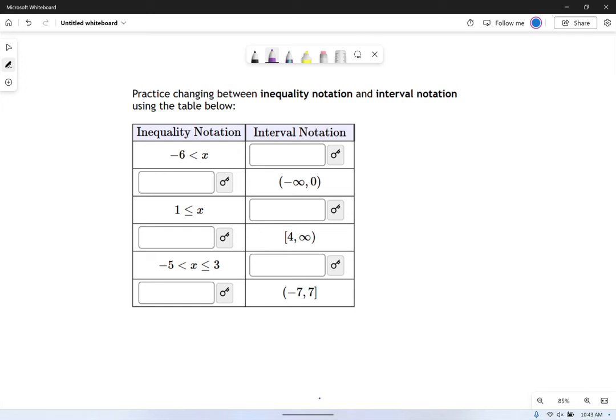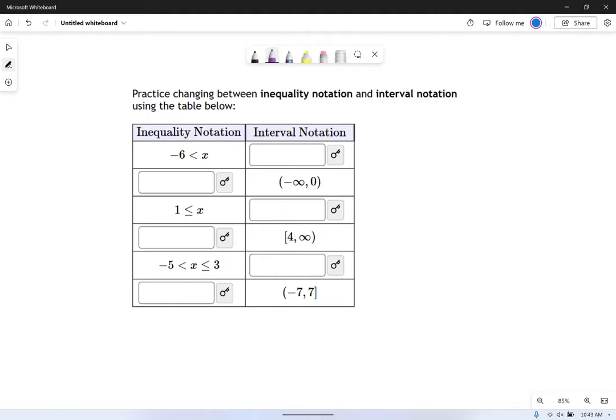Interval notation is sometimes a shorter way of describing the values of x that are allowed than inequality notation. Inequality notation can sometimes be easy to say, sometimes it gets a little more complicated to say, and sometimes it gets really inconvenient. Whereas interval notation has the advantage of usually being fairly short compared to inequality. So let's go through these couple of examples. I'm going to switch back and forth between each notation.